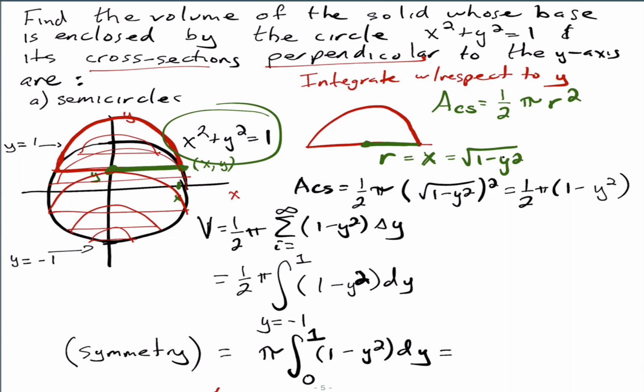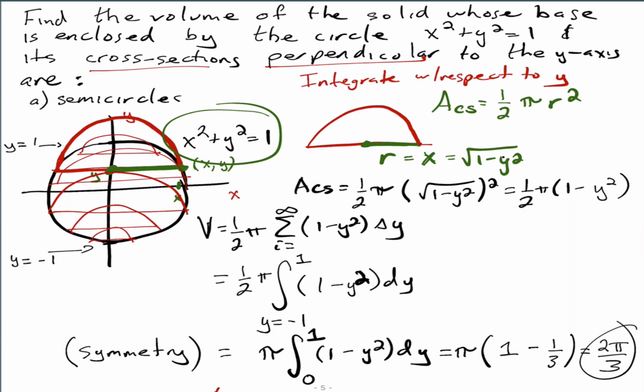Okay, so then here, what do I end up with? I end up with pi times 1 minus a third, basically, right? So 2 pi over 3. If we would have done it separately, we would have gotten pi over 3 plus pi over 3, which is the same thing. Does that make sense? Questions? No? All right.